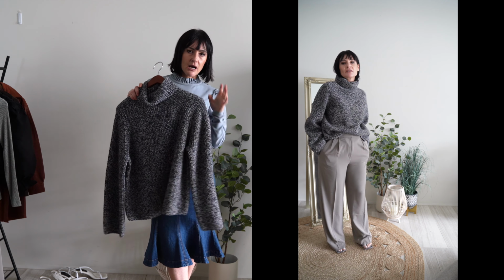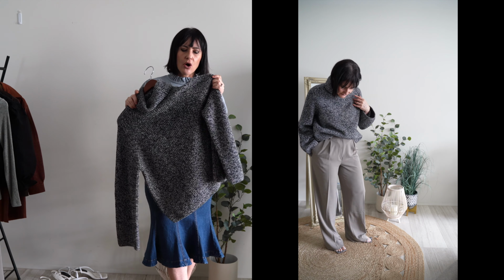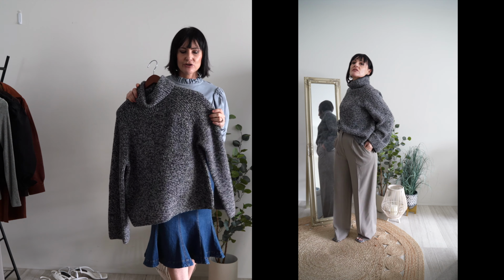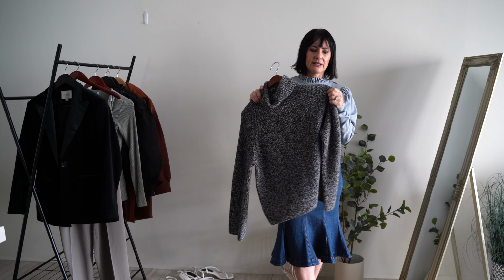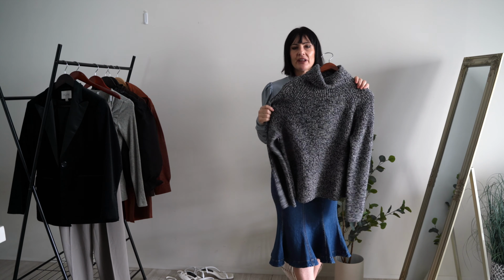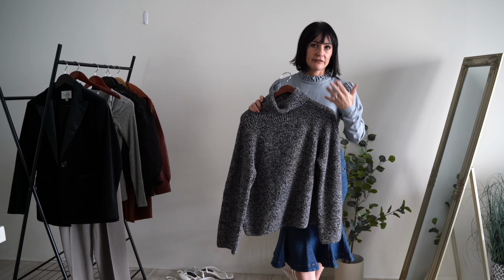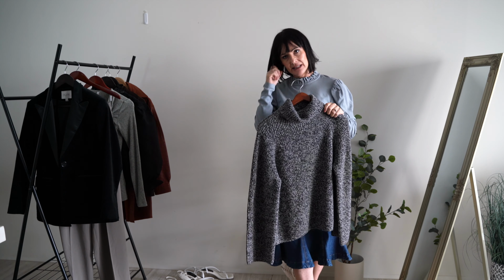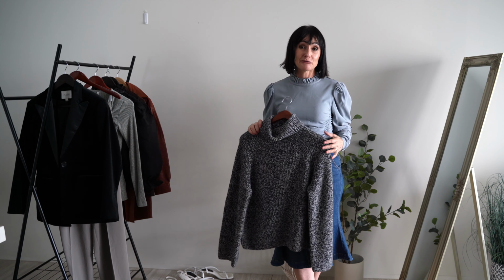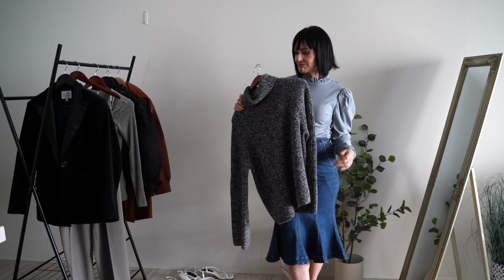Another thing, when you buy a knit sweater, a wool sweater, please don't hang it on the hanger. I'm just doing that for the sake of showing you, but it always looks creased. It's already creasing up here. So never do that, just fold them. And if you prefer, even put them in a plastic bag if it's a light color. So look after your stuff, even if it was on sale. Look after it, and it will last much longer.